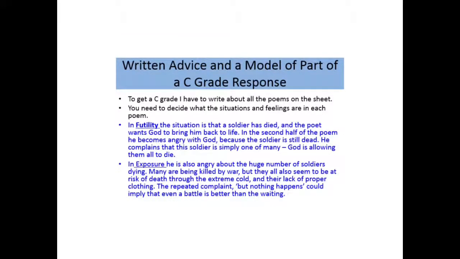I then needed to be really explicit about how to turn that plan into a piece of writing. So here I looked at the requirements of a C grade response, and I gave them a model of a paragraph on futility, looking at the situations and feelings in the poem, and the same with exposure. And we did that a few times for different ideas, and they would obviously themselves write their own paragraphs in response to practice those skills.